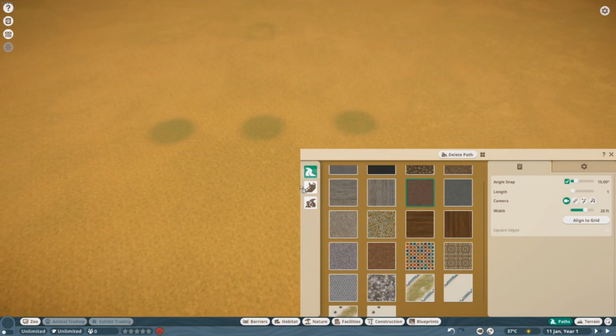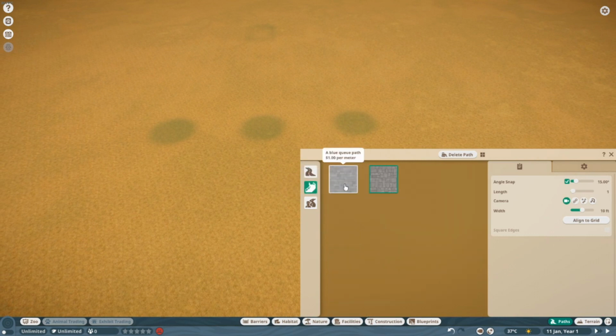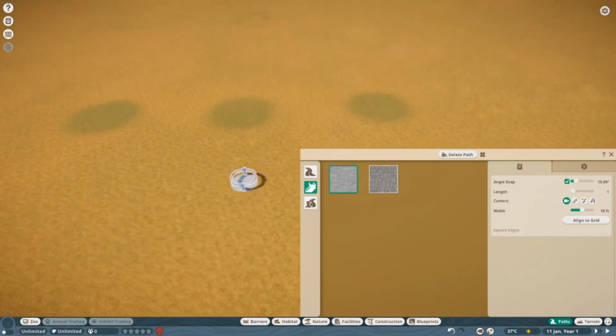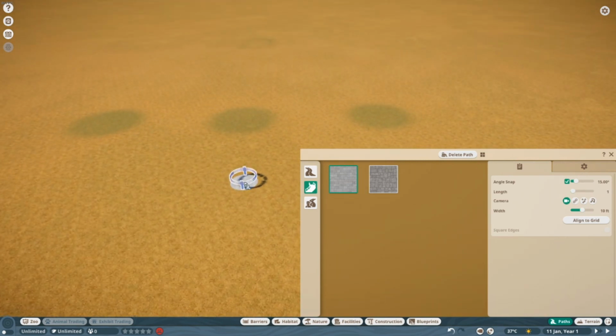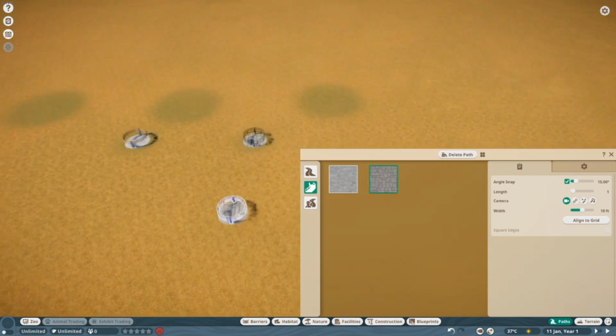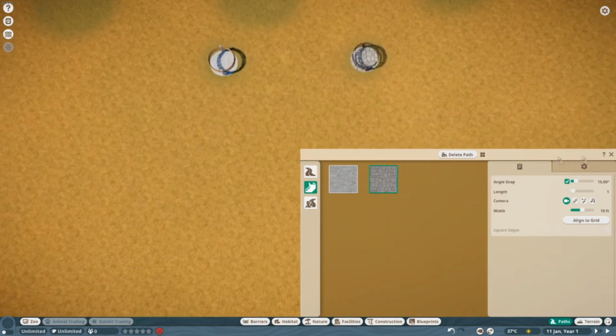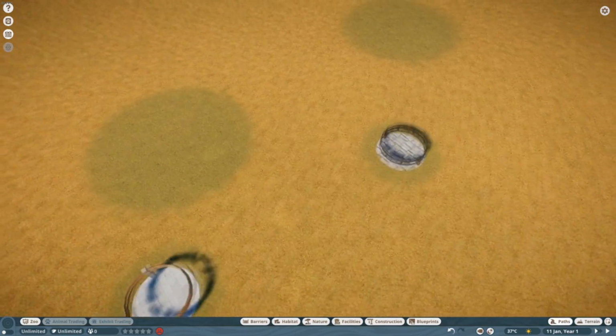So next up we have queue. A queue is going to be for your rides, and it's basically the line, or the queue, where people stand in line and wait for an attraction. And currently in the game we have two different types of queue, and they look like so.